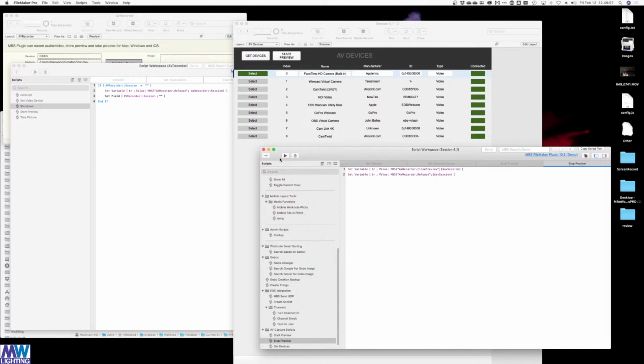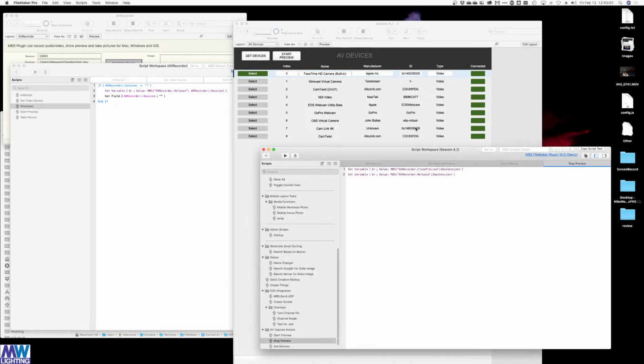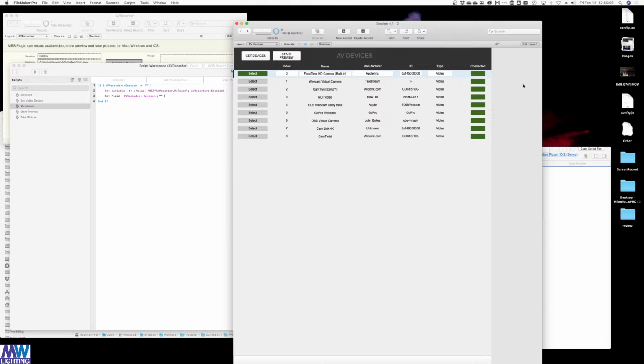And now the thing I want to do, I could play this, and you'll probably notice right away your camera light turned off. Nothing really happened on our screen, but if you're using a Mac, your little camera indicator turned off. And I want to automate this a little bit, so when I close that preview window, it's going to run that script every time.